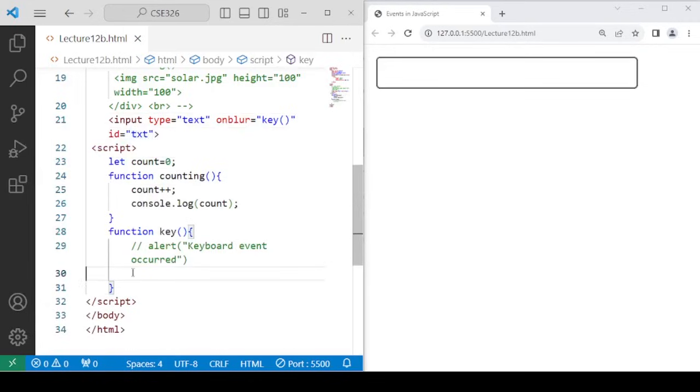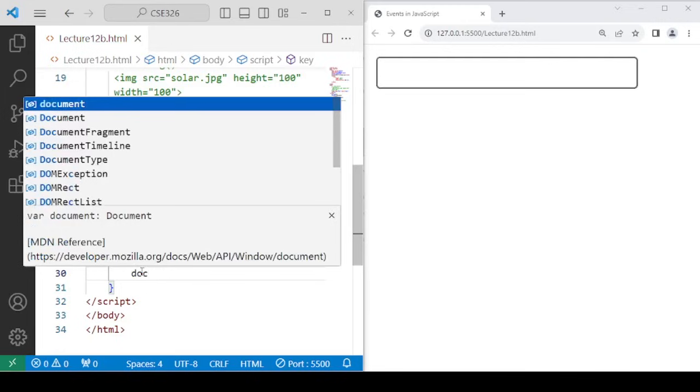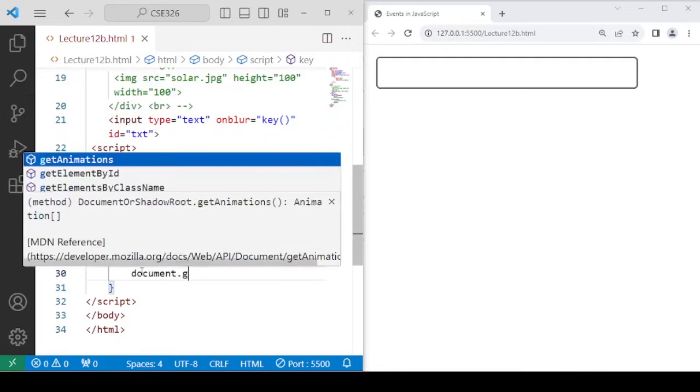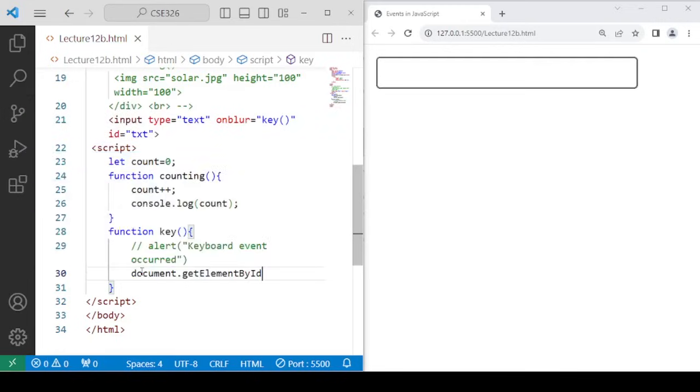Now next, we'll be using CSS within our JavaScript function, which is quite a new thing for you as of now. For this, you have to access the ID of your text box by using this method. We'll be covering these DOM methods in the upcoming lectures as well. But for now, we have to use it because we need to change the color of our text box.